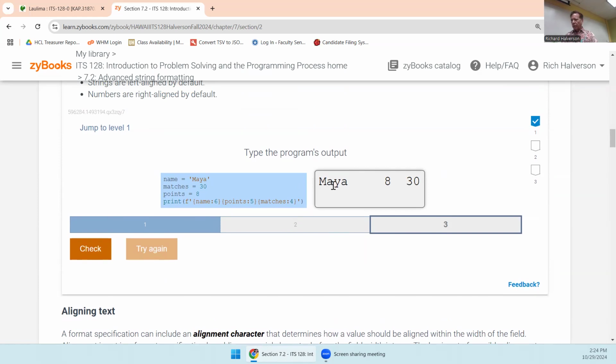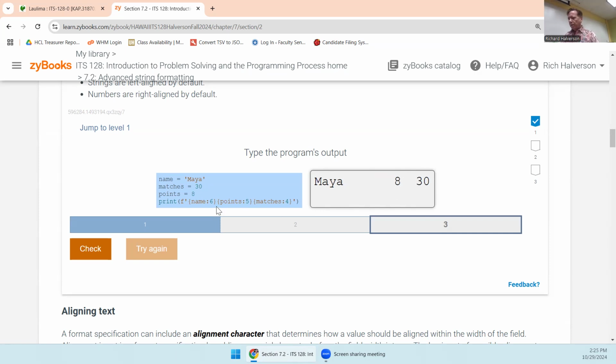Matches is 30. 1, 2, okay. 0, 1, 2, 3, 4, 5, 6, and then it's 5 positions for the 8. 1, 2, 3, 4, 5.